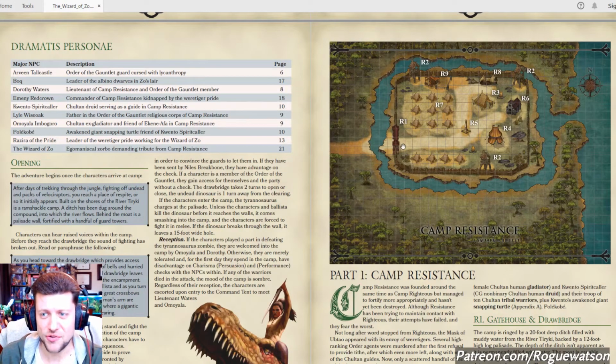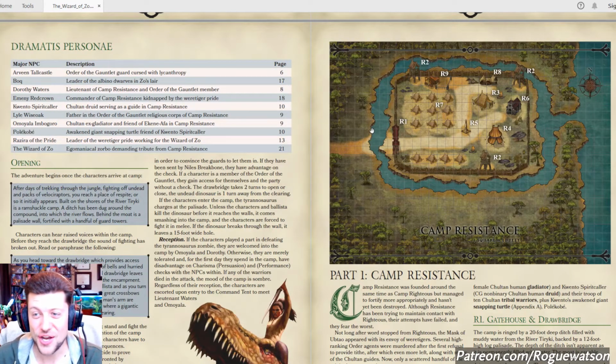As they actually show up here, the zombie T-Rex attacks, which, man, I just had a zombie T-Rex attack Camp Vengeance, and I hadn't read this before I reviewed it, so I unwittingly ripped off this adventure, although I did it with a big undead army. This one is just the zombie T-Rex, but that's a really cool opening that I unfortunately wouldn't use in my campaign since I basically already did something similar.